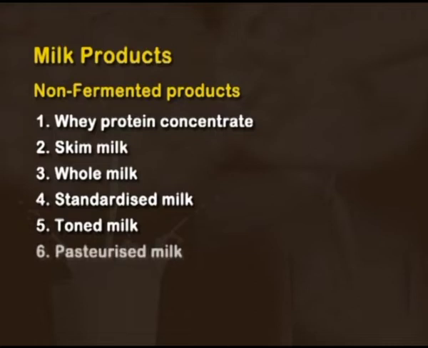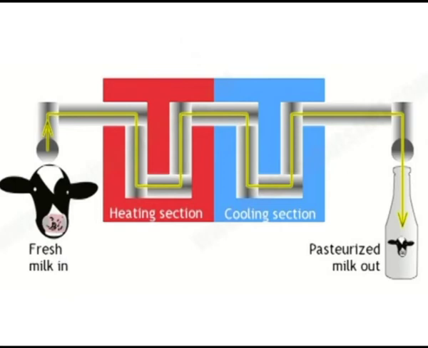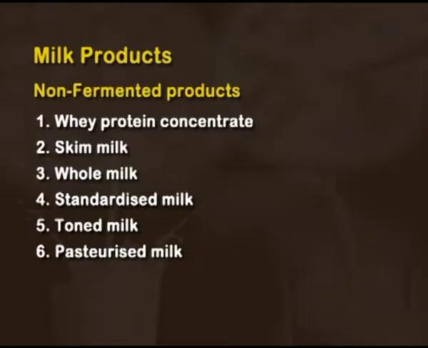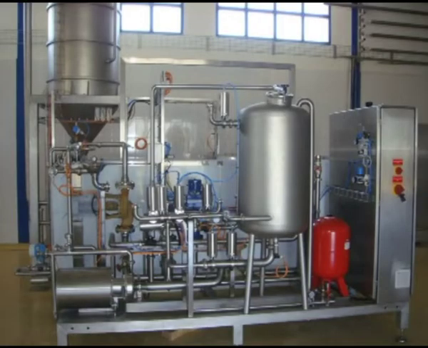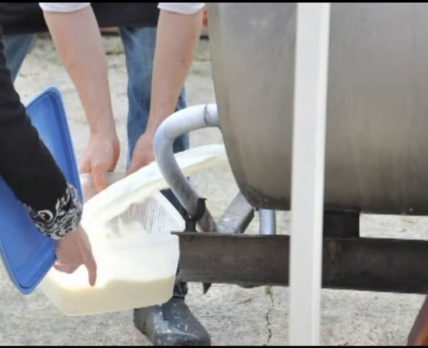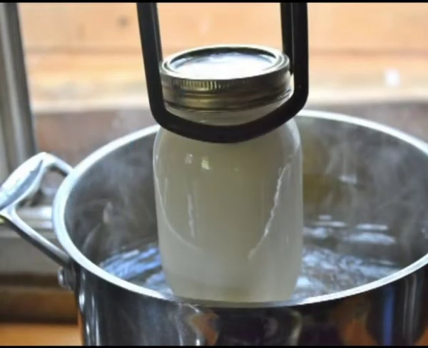Then next we have pasteurized milk. Pasteurized milk is where the milk is subjected to a very mild heat treatment which helps in destroying the bacteria and increasing the shelf life of the milk. This is one of the most popular heat treatments commonly applied to milk. Then next we have what we call sterilized milk. Sterilized milk is where the heat treatment that is applied is very strong. A very high temperature is utilized to make sure that all the bacteria in the milk are completely destroyed.